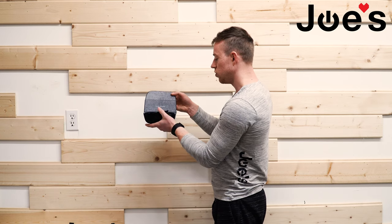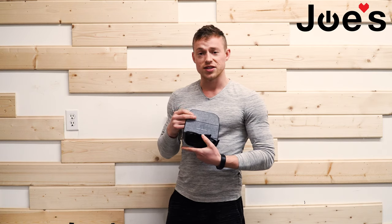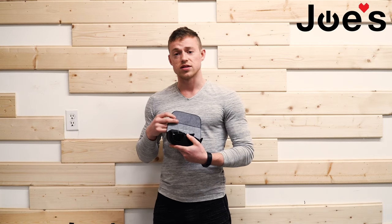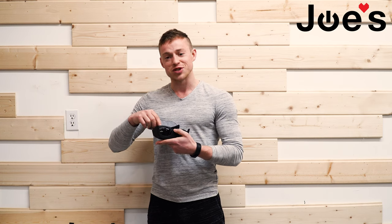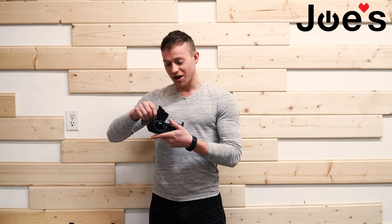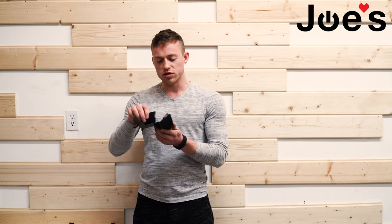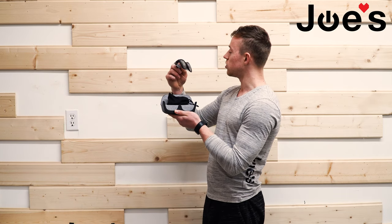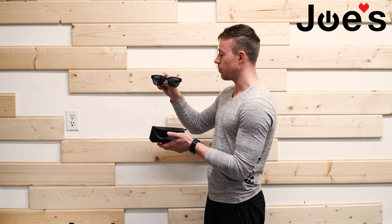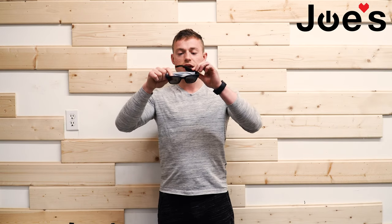It opens up into Bose frames. I think Bose is one of those companies that got so bored making speakers and stuff — they're like, hey, let's just make some shades because people pay a lot of money for shades. So they decided to make some shades and shove some speakers in it. When I first tried the Snap Spectacles, they sucked really bad — they did a really shitty job making them. So I'm hoping that Bose does a better job with these. Here are the shades — look pretty cool, just a typical plastic kind of style, nothing too fancy.